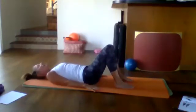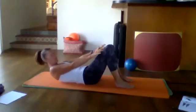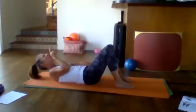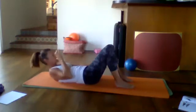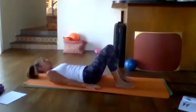Same thing, right? Inhale, just nod the chin. Exhale, I'm going to take it up. I'm looking at my knees here. So in that ab prep position, if my eyes float up towards the ceiling like that, I'm going to actually strain my neck, okay? So we want to make sure that we're not doing that. So just keeping that eye level at the knees, and then we roll down.